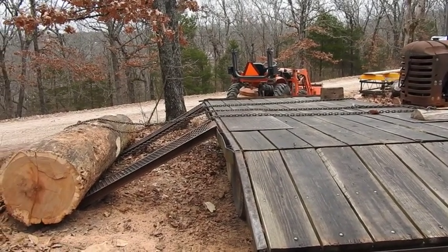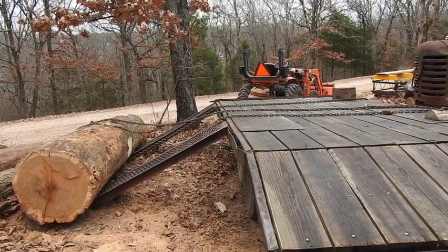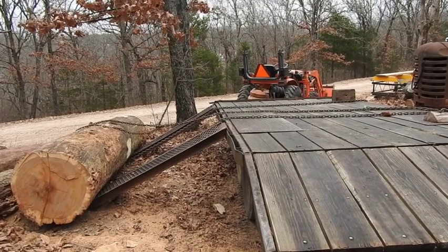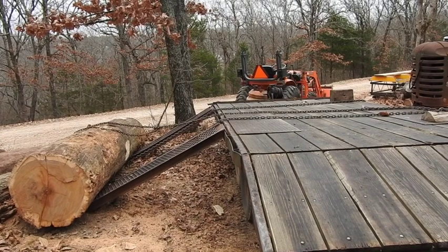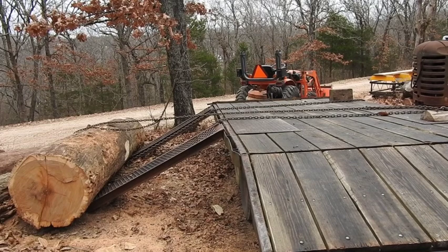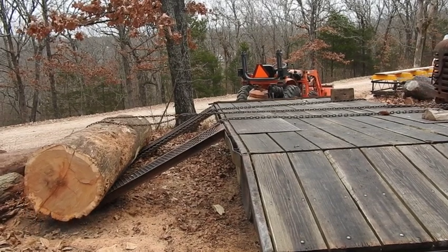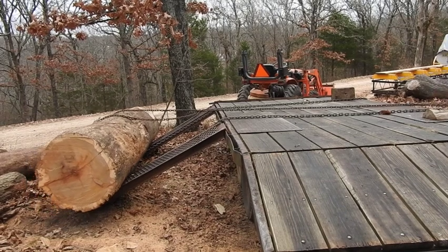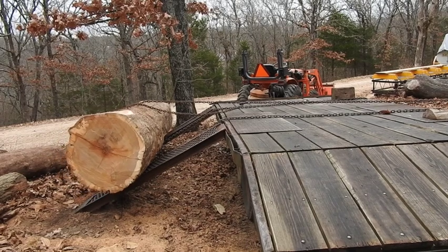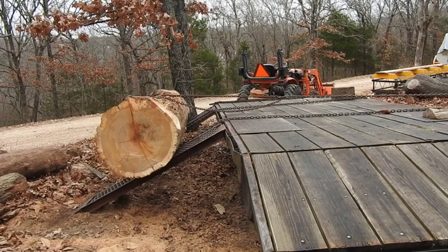All right. Worst case is I freeze to death out here. It's 56 degrees, but it does not feel 56. It is cold. It is windy. It was 18 a few days ago, so I guess I shouldn't complain about 56. Not snowing. All right. So the old Massey, whatever, 44, 55, 33. No, too big for a 33. Probably 44. Pull the log up.